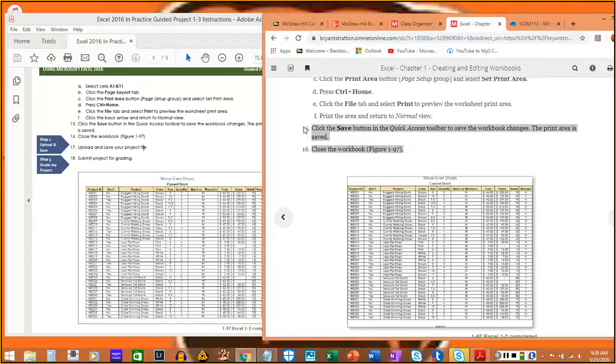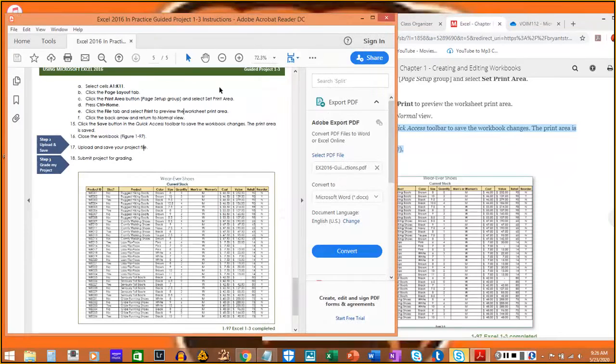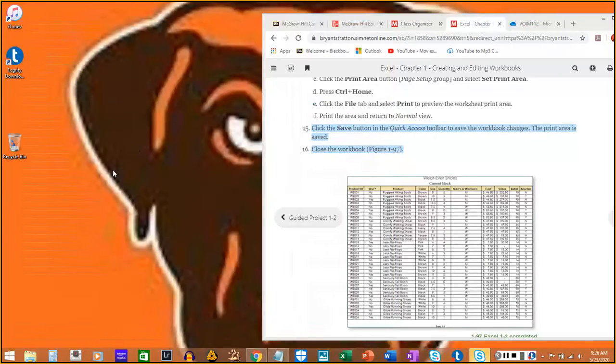Some of the wording is a little different, and I'm guessing it looks that way in the physical book as well. So for the guided projects, for the projects themselves, I would say use SimNet. Use the instructions from SimNet as opposed to the physical book.